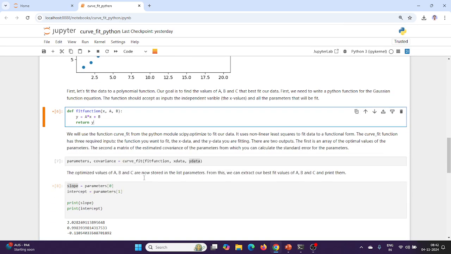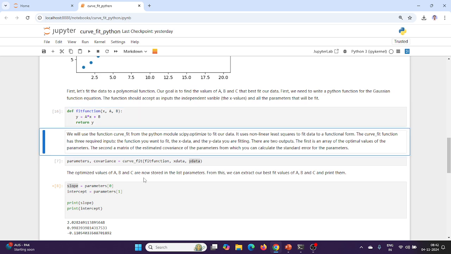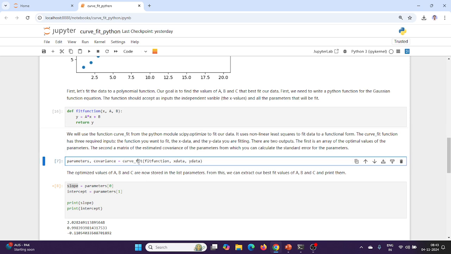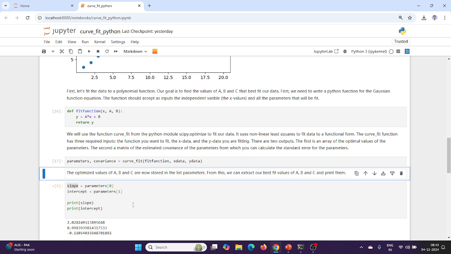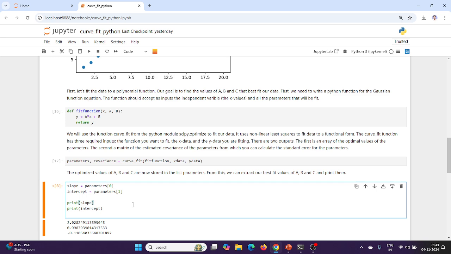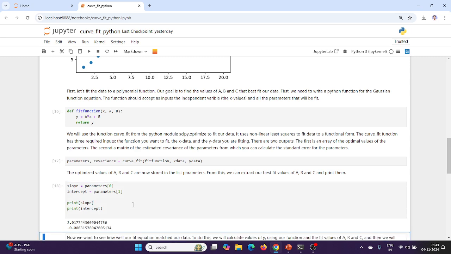Then we have defined the fit function as y equals ax plus b, and we are using the curve_fit function of optimize to fit the function with respect to x data and y data and obtain parameters and covariance. Now what parameters do we have? We have slope and intercept, that's what we want, a and b.